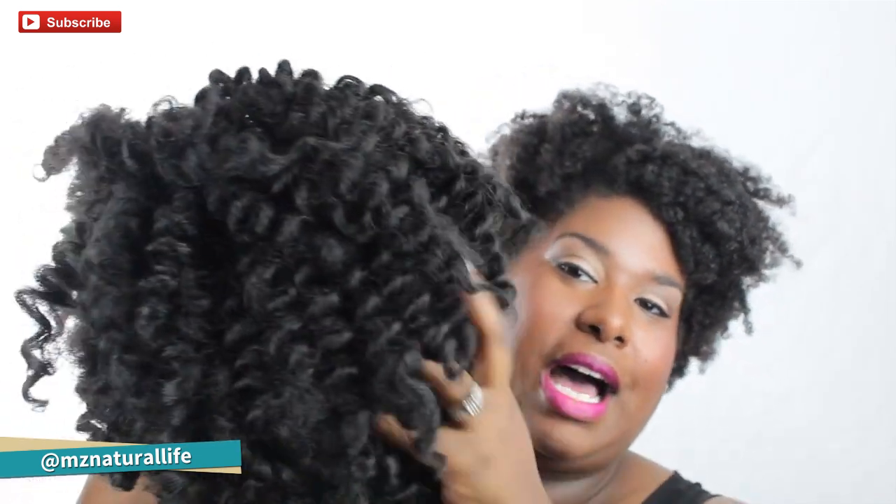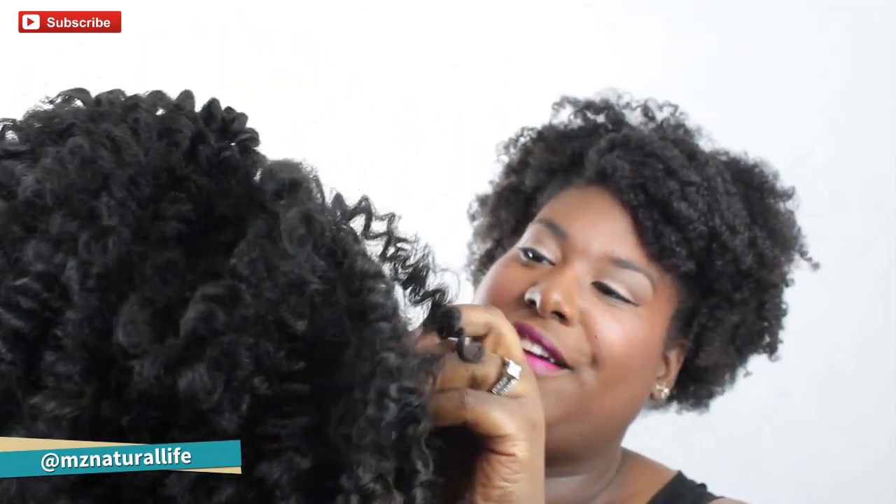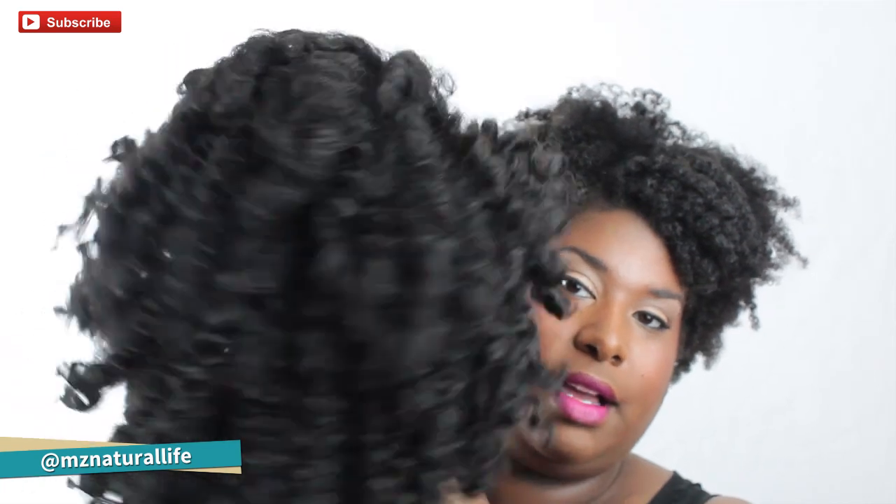This is officially my first wig — I mean, I bought two others but wore them once and gave them away because they were just horrendous. This officially is my first wig because I do plan on wearing it. It has the standard wig netting. Here it is fresh out of the box — look how curly it is, it's so very soft, oh my gosh! And I really like the color; it's very close to my natural hair color.